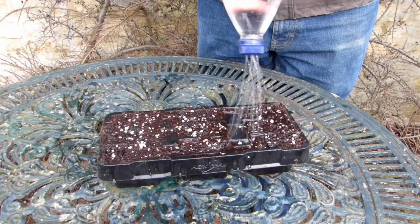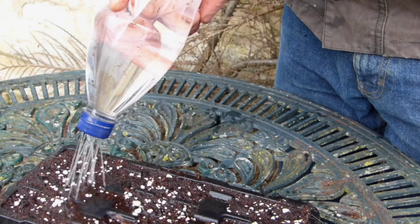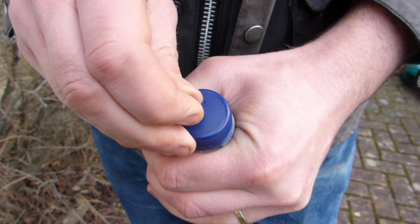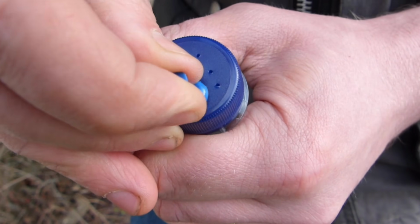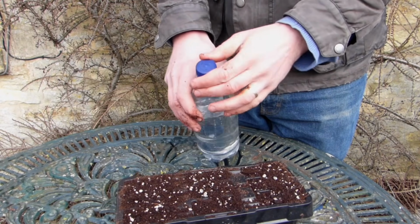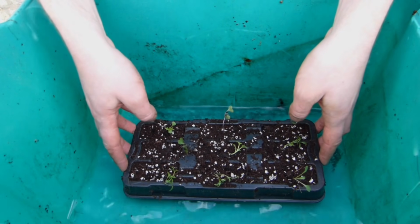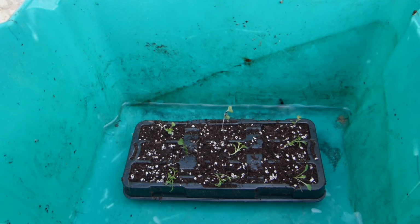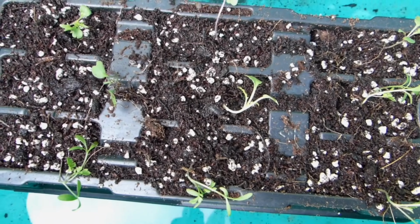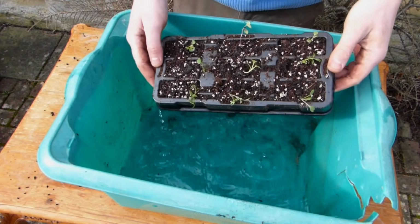You don't want to blast the mix out of the container, so use a mister, a watering can fitted with a very fine rose, or make a watering bottle like this. To make one, pierce holes into the cap of a plastic bottle using a pin. Fill with water, screw the cap back on, and you're good to go. Once the seedlings have germinated, it can be easier to water from below. Sit your containers in shallow trays of water for a few minutes until you can see the surface of the mix is moist. Remove containers from the water once you're done so excess water can drain away.